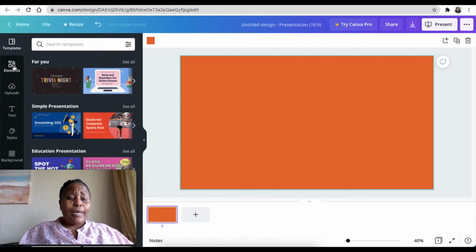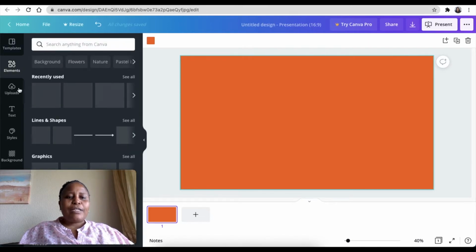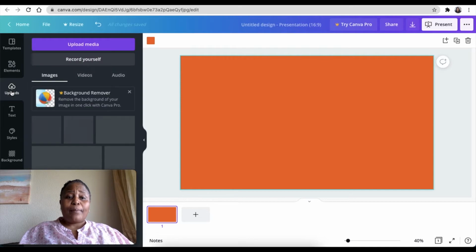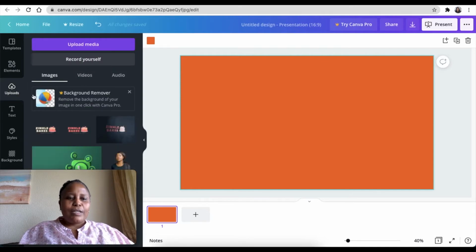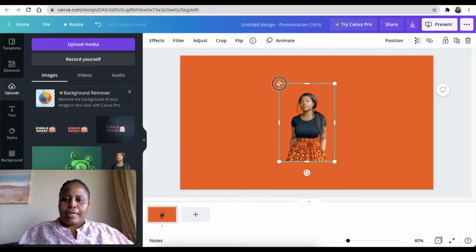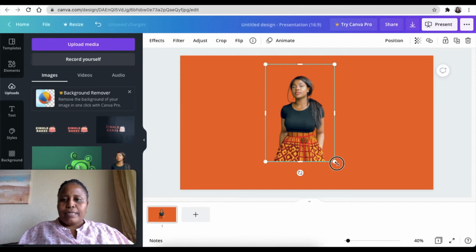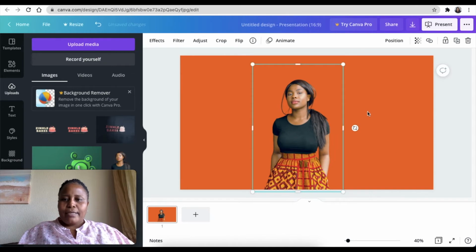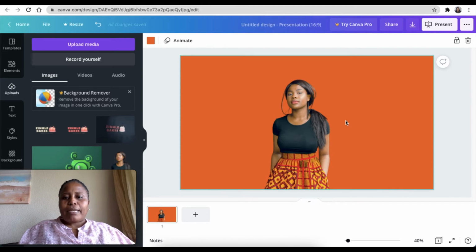Next you're going to go to elements, and then you're going to find the picture that you want to use, either a picture that's on Canva, or one that you've uploaded. Usually you would use one that you've uploaded. So if you go to uploads, we're going to use this nice young lady and we're going to put an outline on her picture. Then you would click and drag and add her wherever you'd like on your flyer or your thumbnail.